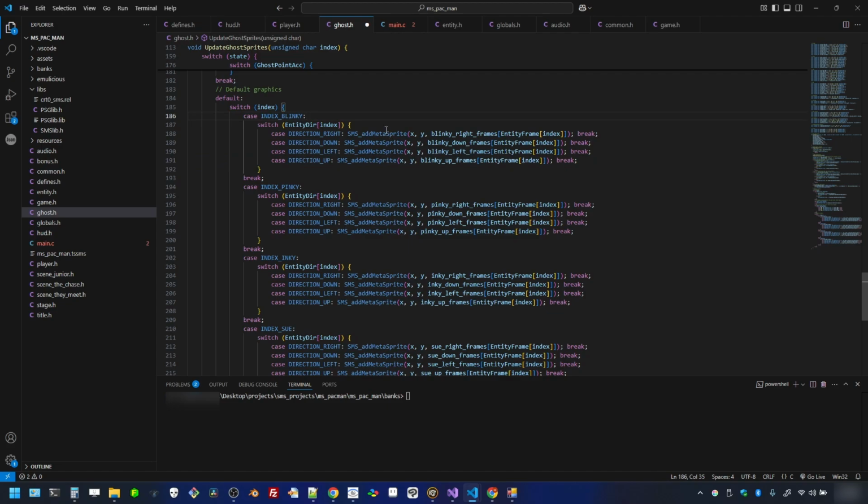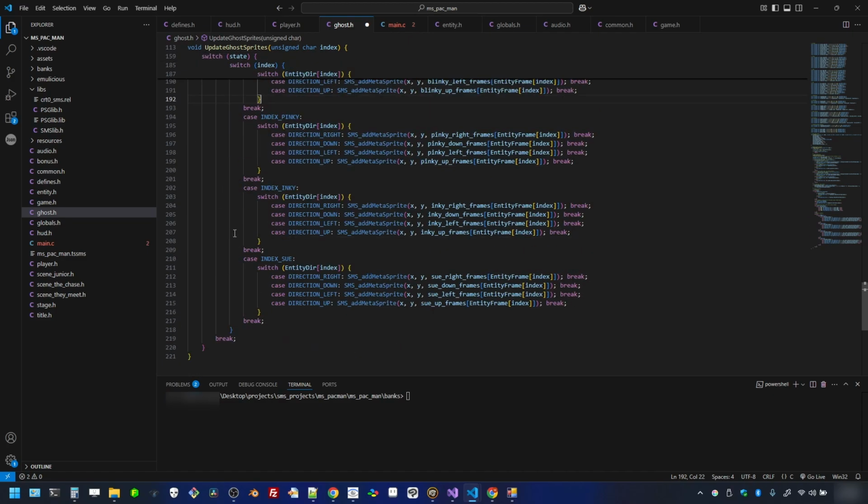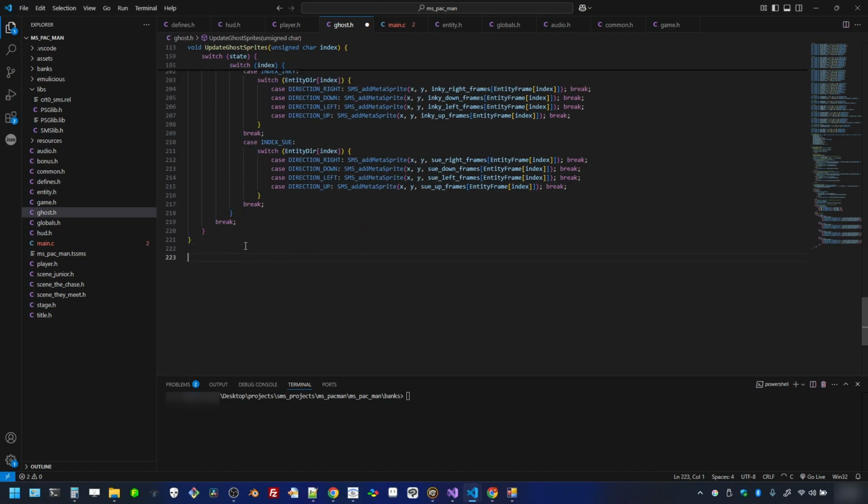And you can see any frame still used, so whatever the current frame is, which in this case, there's only 2 frames, so it would be 0 or 1. Blinky up frames 2 means there's only 2 frames of animation, so it can be either 0 or 1 in this scenario. So that's all that this is, and we're going to move on to the next function.